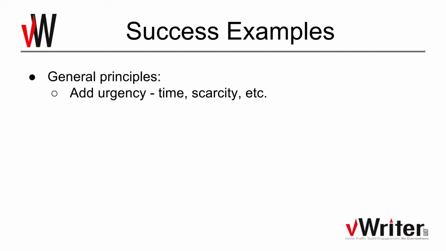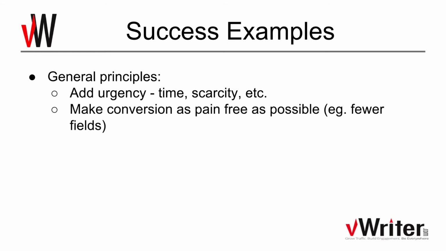Generally make the conversion as pain-free as possible. So the action that you want a visitor to take when they arrive at your page should be as pain-free and as easy as possible for them to take. And we saw the example of fewer fields. The fewer fields there are, the easier it is for somebody to take the action.